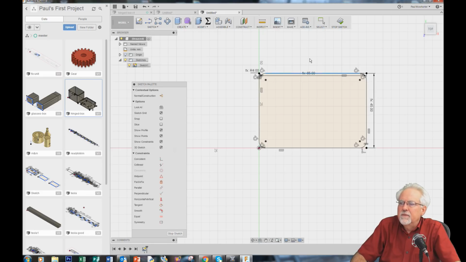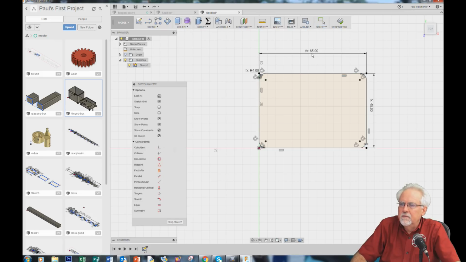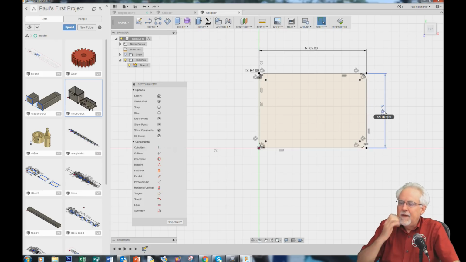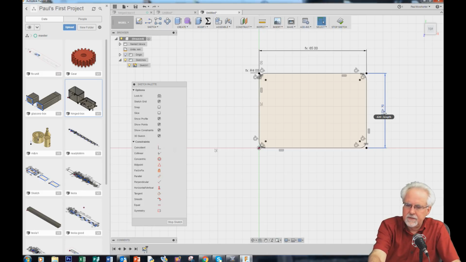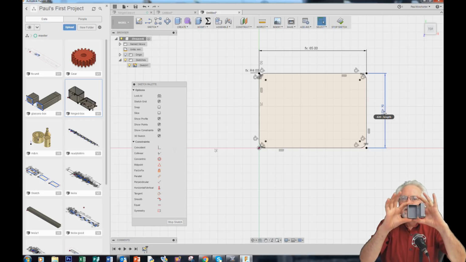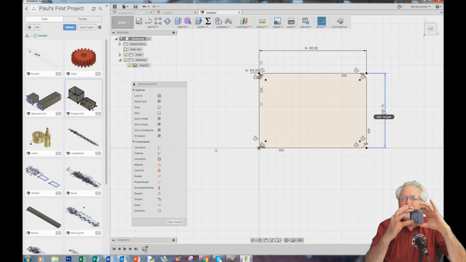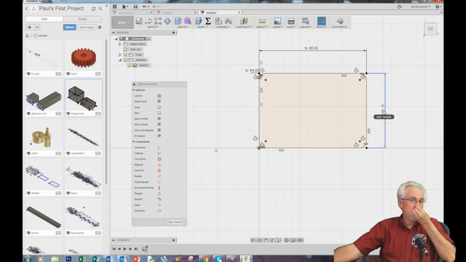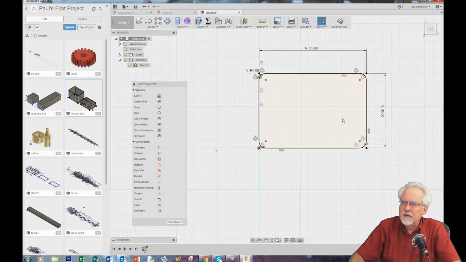Okay, so I'm going to clean this up a little bit. I'm going to pull my dimension out here if I can. Why does that dimension not want to come out? There it is. Okay, kind of get it out of the way. All right, now if you think about our box, this is our box. How many rectangles for that profile? Well, there's the outside rectangle, there's the outside of the lip rectangle, and there's the inside of the lip rectangle. So there's 3 rectangles all together.